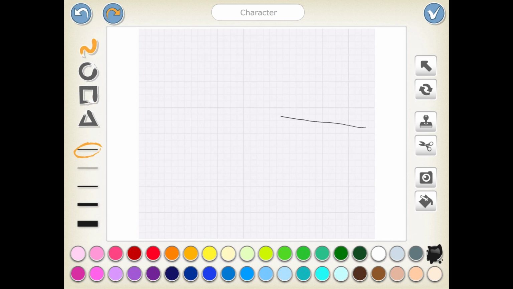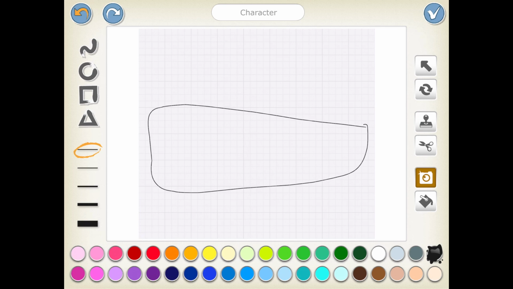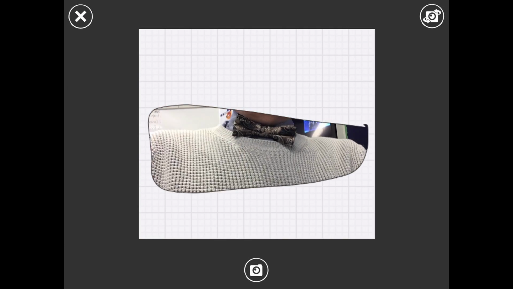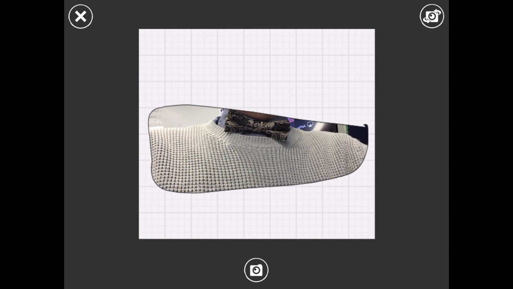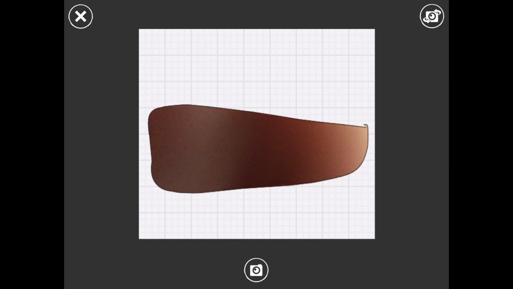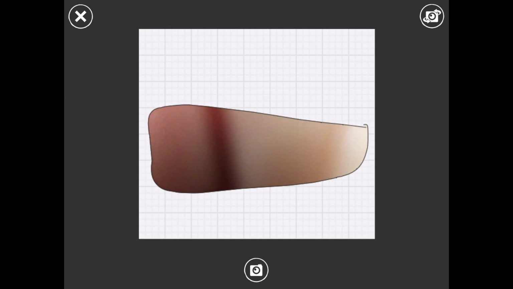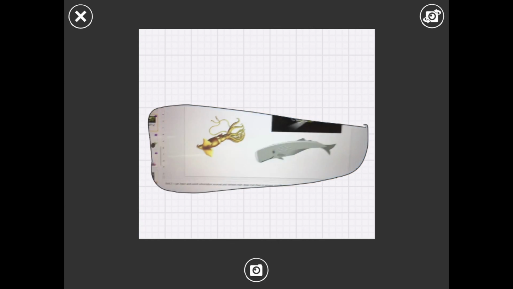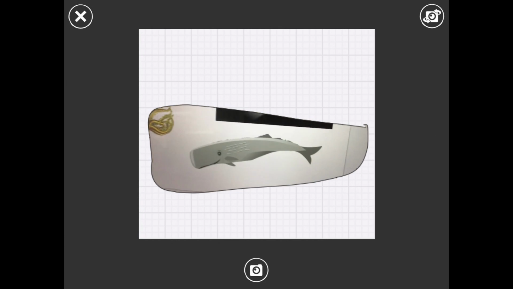My sperm whale had a shape a bit like this, so I'm basically drawing an ovoid shape on the screen, pressing the camera, and then pressing in the middle of your page. Immediately you'll get it pointing at you, so I'm going to swap the camera around and just wake up my laptop now. At this point you can put in any image that you wish to have in there. So here we go, we've got the picture of the sperm whale. I'm just going close to it on the screen and then pressing the camera down below.